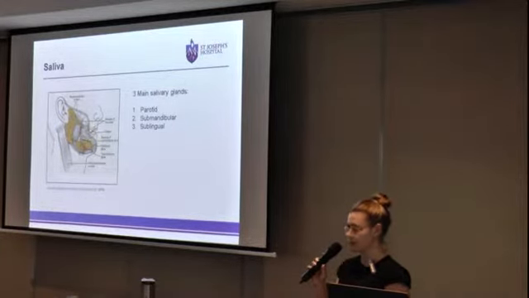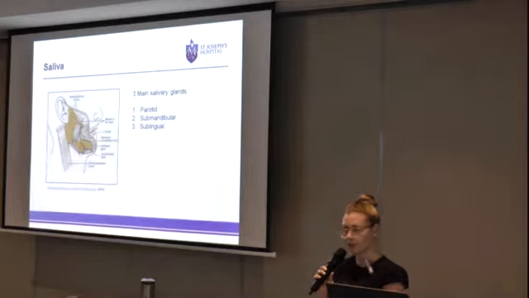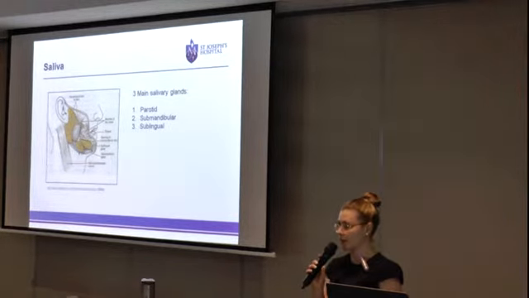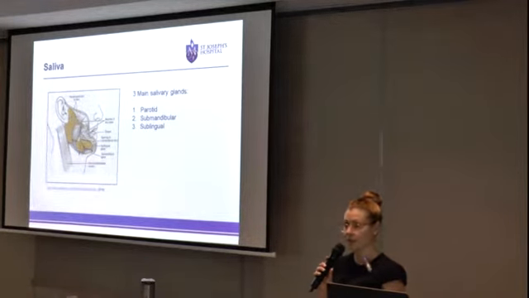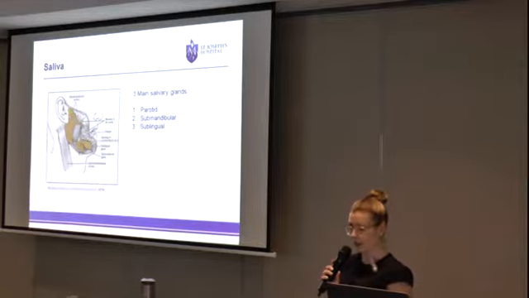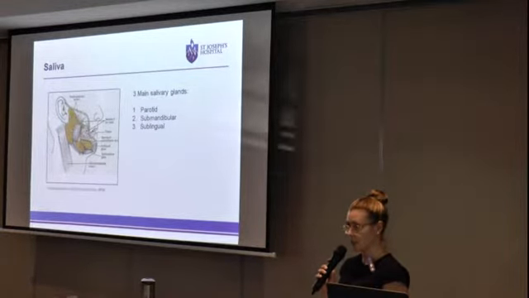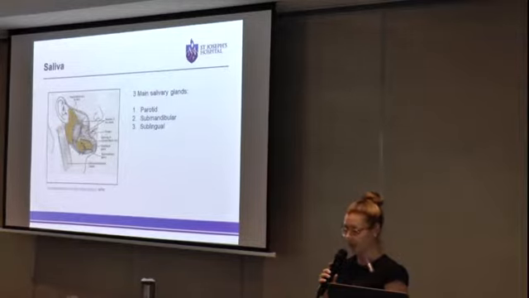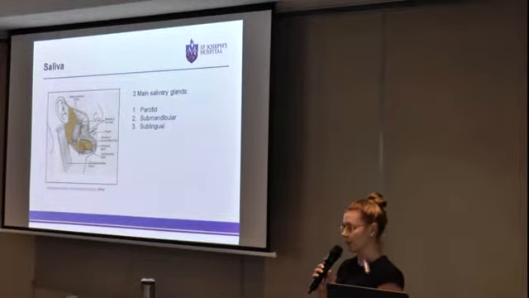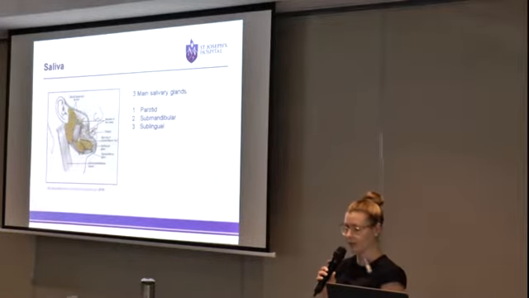We also have lots of tiny salivary glands around the mouth that are always switched on, but those three major glands switch on and off in response to different stimuli such as food. All of that is controlled by the autonomic nervous system, the system that self-regulates without our conscious control. That consists of the parasympathetic nervous system, which activates to increase the volume of watery saliva produced, and the sympathetic nervous system, which in contrast is responsible for producing a reduced saliva volume and the thicker substance. So dry mouth occurs when there's a heavier activation of the sympathetic nervous system.